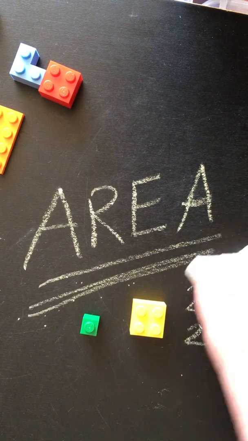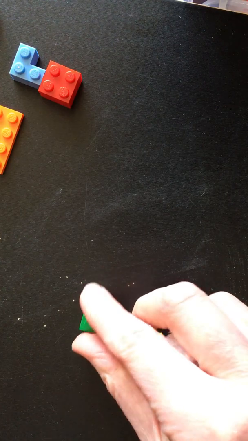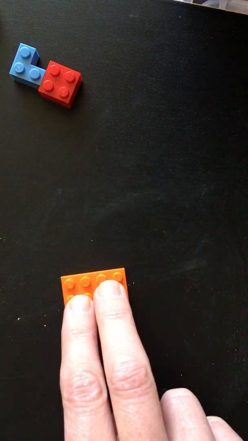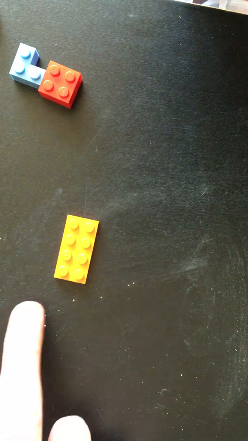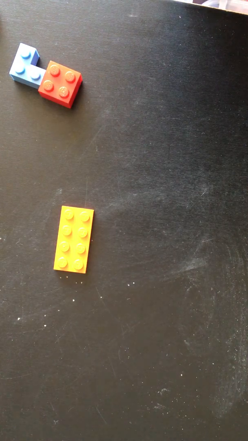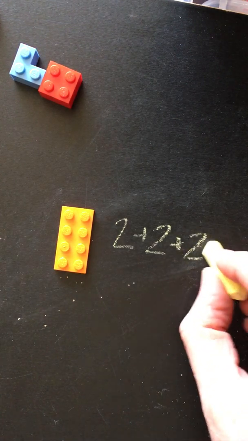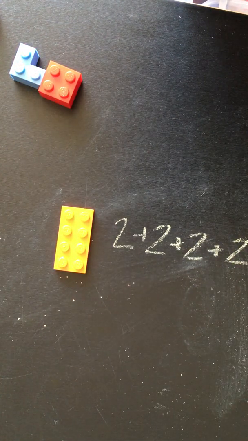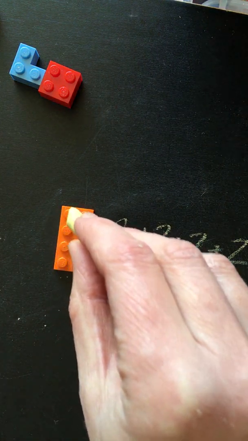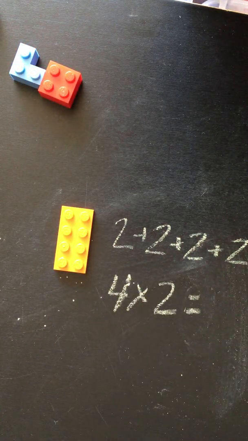All right, so then let's get into some larger shapes and just review the area here. Okay, let's take this orange one right here. Okay, we can go this way. It doesn't really matter. We know that with multiplication, right? We have 1, 2, 3, 4 rows, 4 rows of 2. So we could do 2 plus 2 plus 2 plus 2. But once again, as third graders, we know it's faster to do multiplication. So this would be 4 times 2. So the area of this Lego would be 8 square studs.